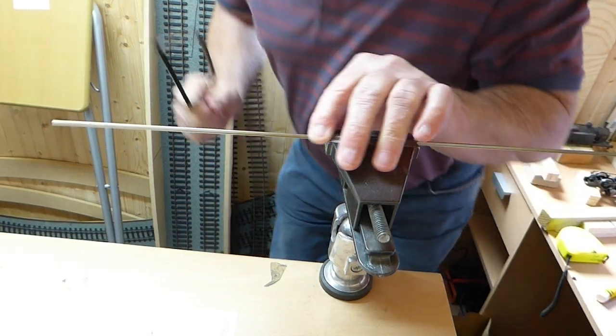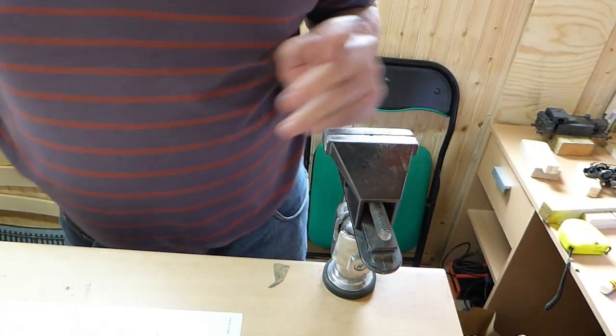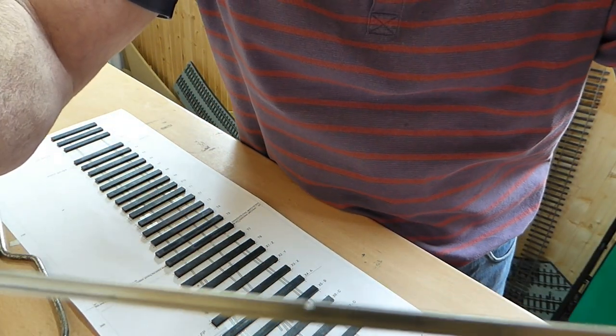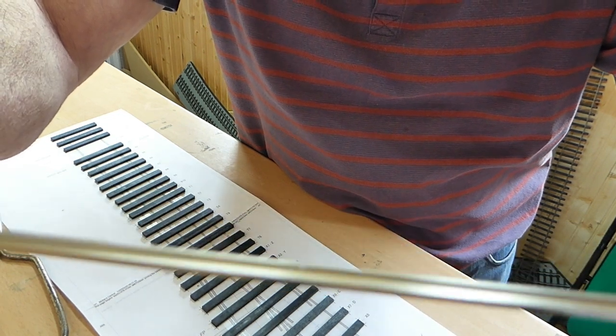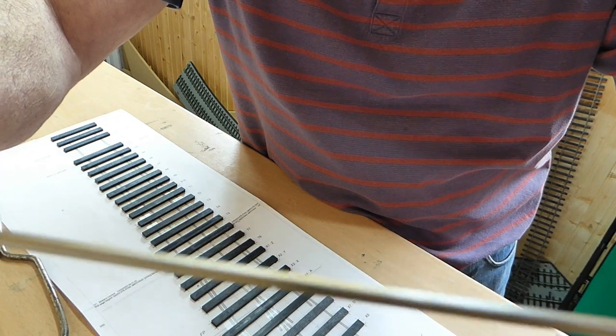Should do us. So I just hold it up to the camera. All I want to show you is I've just sawn through the top edge of the rail, and the top edge of the rail only, the thick bit of the bull head.